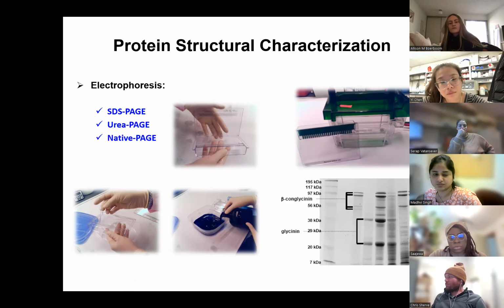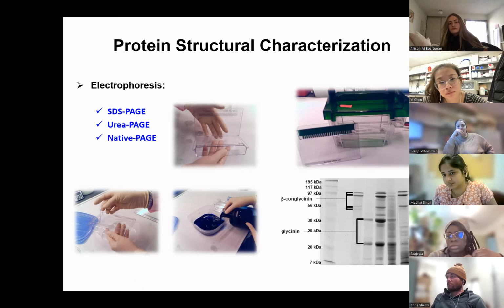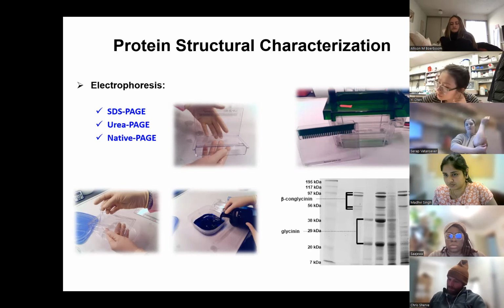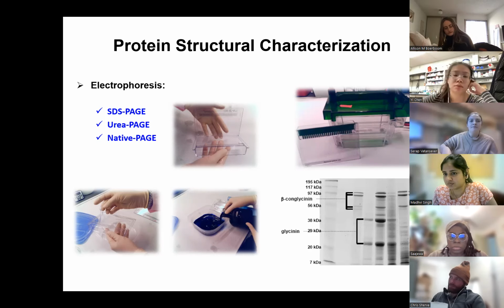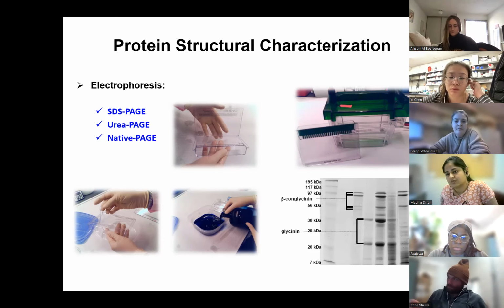So you load based on protein content, right? If some protein bands are thicker than others, that means you have a higher proportion of that particular subunit than another subunit within that same protein. So let's say you prepared 1 milligram per milliliter protein. In that 1 milligram, let's say you have 60% beta-conglycinin and 20% glycinin. So you'll see the beta-conglycinin bands darker than the glycinin bands. But in each lane, you have in total the same amount of protein.